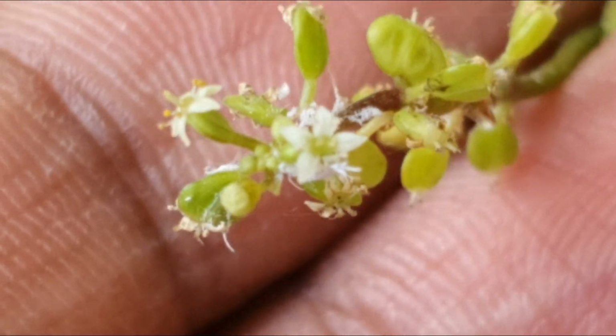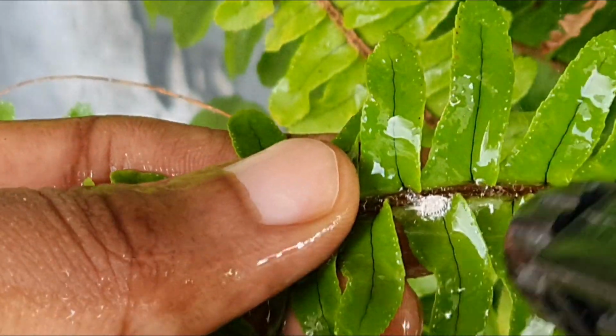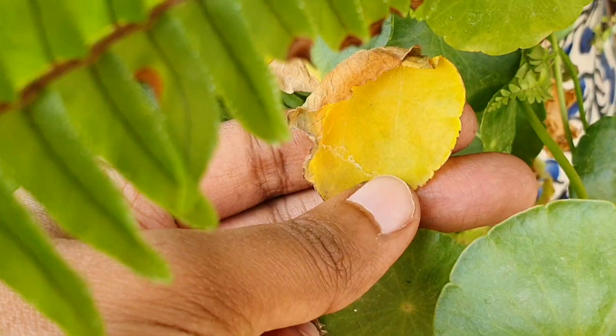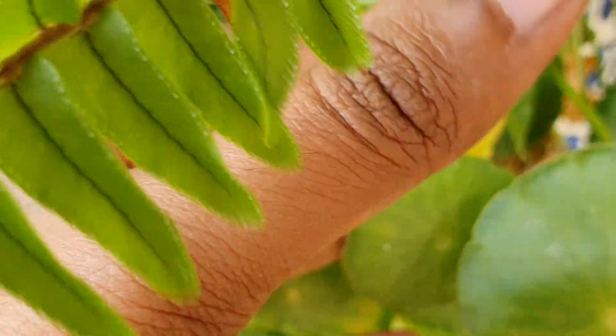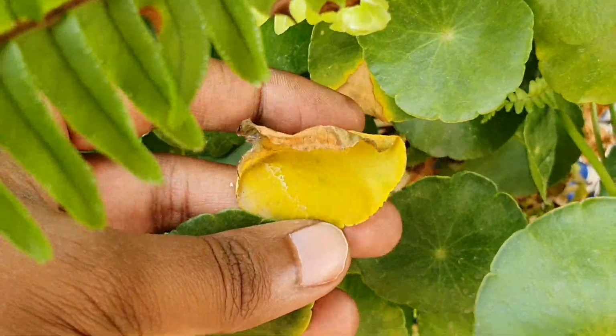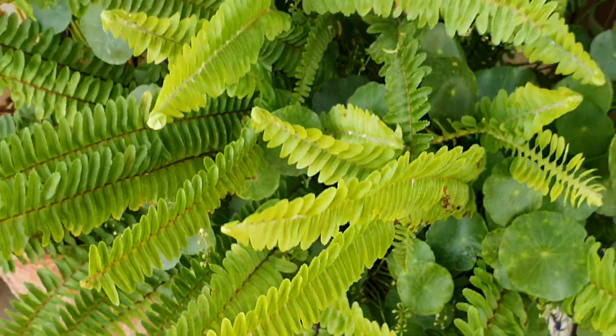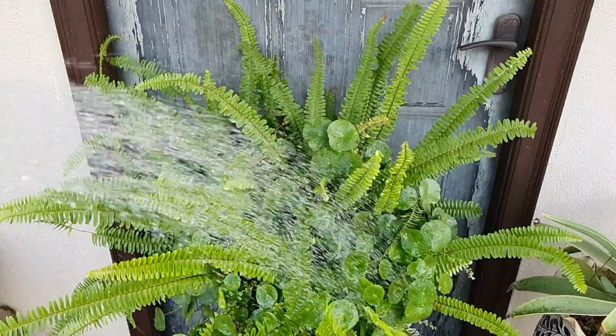Pests. This can be attacked by mealybugs. Use neem oil pesticide to control these buggers. Please note that if the leaves are turning yellow, it is mostly due to stress induced by lack of sunlight or nutrients, or it can also be brought about by too much of something like water in the case of hydrocotyles grown in soil medium.